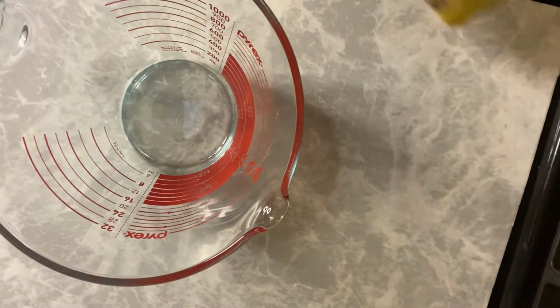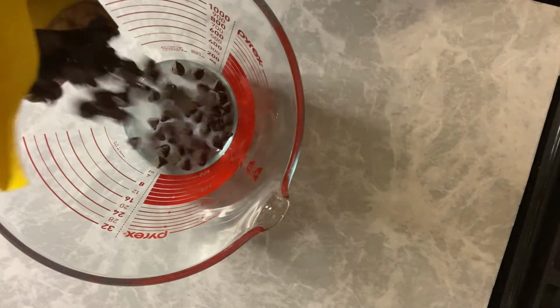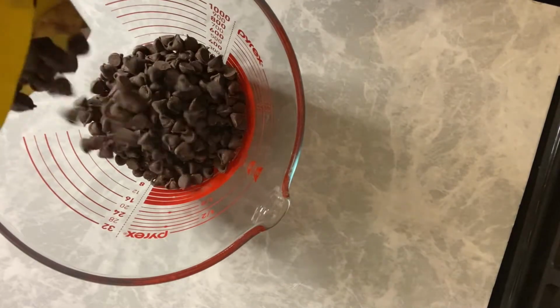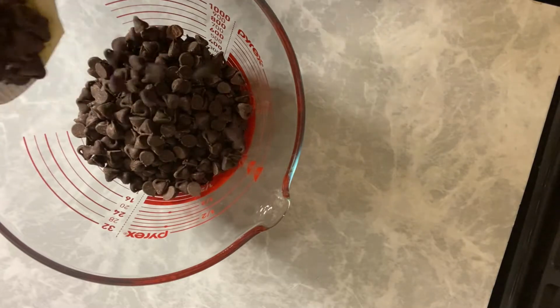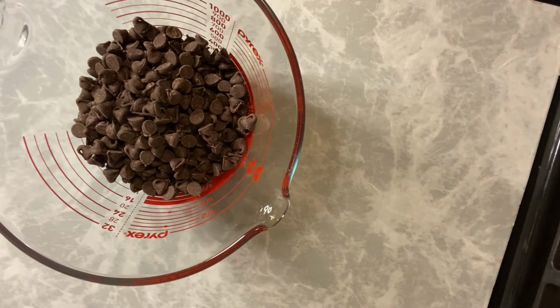The very first thing to do is get whatever you're going to melt your chocolate in. So in this case, I'm going to melt it in my largest measuring cup. I'm going to put about 2 cups of chocolate chips in here. It just depends on how many bombs you're going to make. It's so easy. If you need more, you can just stick it in the microwave.